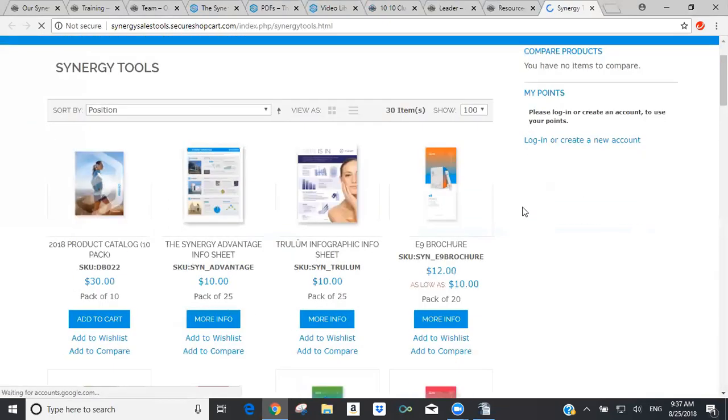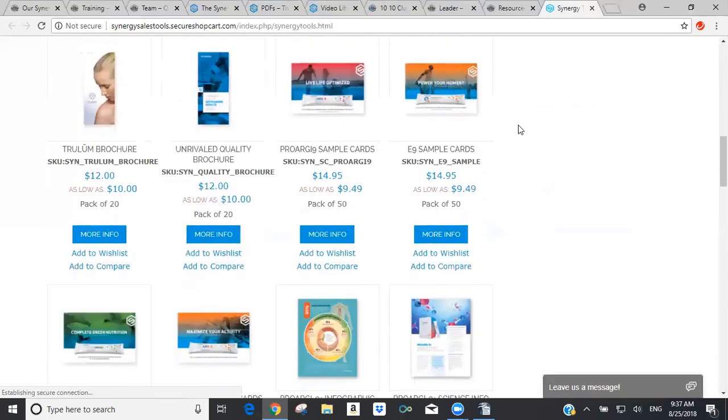And these would be hard copy things that you can buy from Sound Concept. And when you scroll down through here, there it is, the E9 sample cards. And they're pretty cost effective. And Synergy will have different specials that will go on during the course of the year where you can buy things off of Sound Concept to be able to get a discount. In my understanding, and again, I'm like 80% confident in the statement that I'm going to make, the shipping is free. So you're not having to pay a shipping fee for these samples, for this hard copy material.